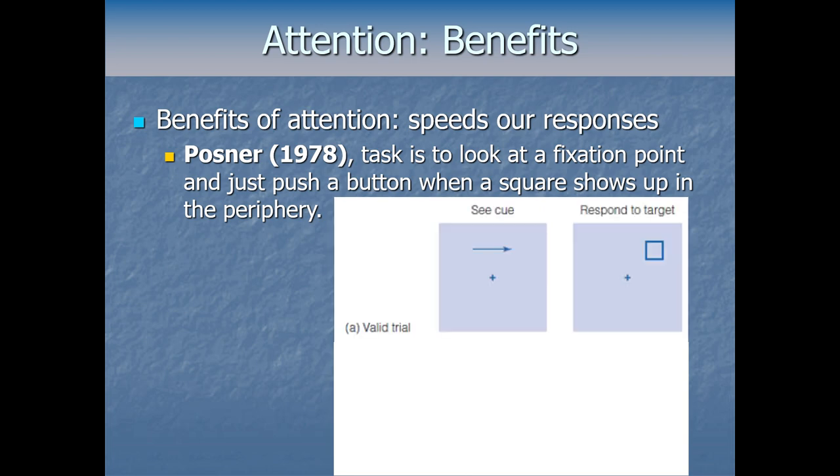To make it easier, he added a hint: at the start of each trial, an arrow would pop up directing their attention to one side or the other — without moving their eyes. They still had to fixate at the middle the whole trial. The arrow basically said 'get ready for a box over here on the right.' Then when the box showed up in the right periphery, they pressed a button. In the experiment, 80% of the time the arrow was accurate, but 20% of the time it pointed in the wrong direction — an invalid cue bringing their attention to the side where the box wouldn't show up.